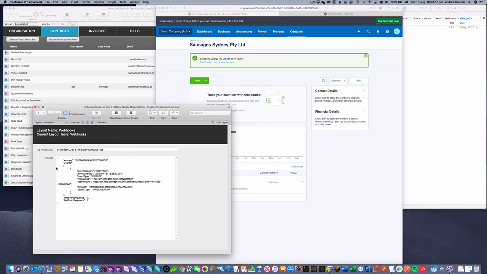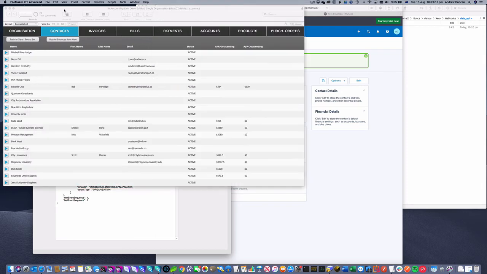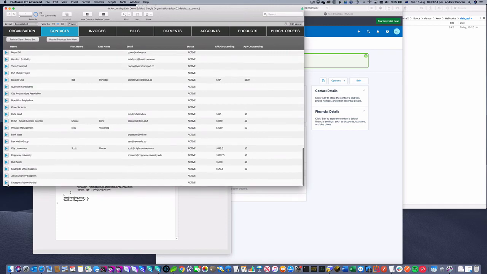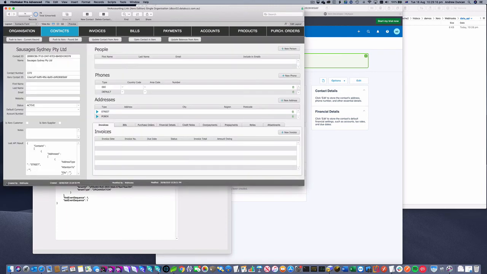So we can see here is the event. We know it's a contact category event, and the event type is create. So it's a new contact that's being created, and here's the resource ID, and that's essentially the Xero contact ID for that particular record. So if I scroll down, we can see Sausages Sydney has been created, and I've pulled that record down so it has the latest data.